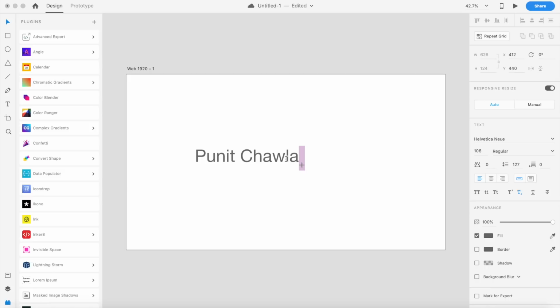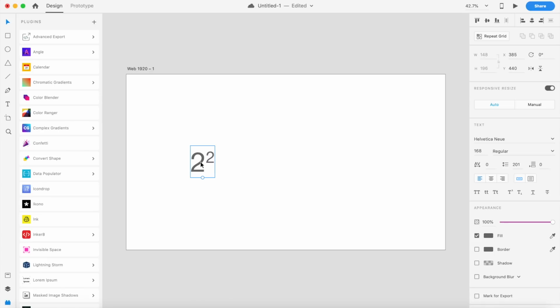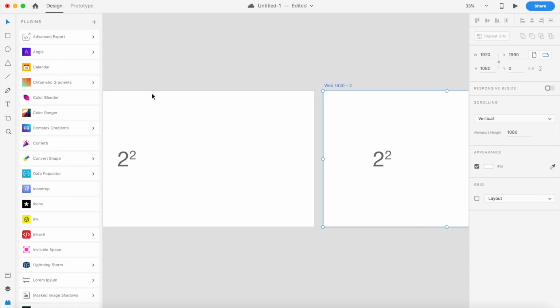That means it'll come below the actual line of text. And I can make this say 2 raised to the power 2, right? 2 to the power 2. And I can do this by just highlighting the 2 here and just clicking on superscript. And as you can see, there's now 2 raised to the power 2. So this is a quick little text formatting update, and this is awesome because this will help out a lot of designers who are designing for scale. And also I see this going in the right direction, so hopefully in future updates we'll get some more awesome text formatting based features. That'll be pretty awesome.